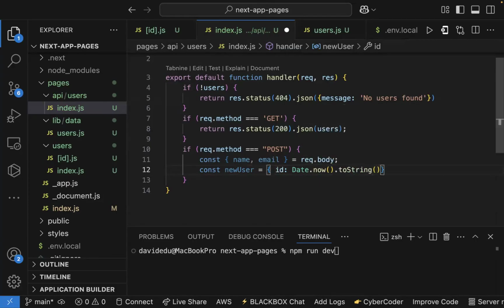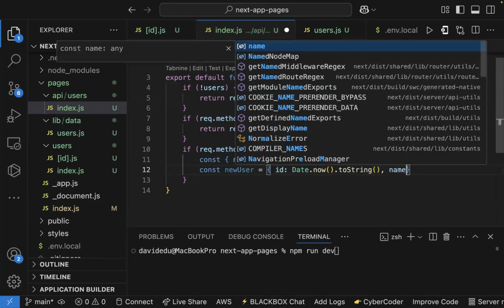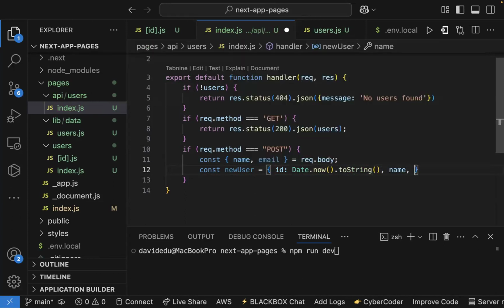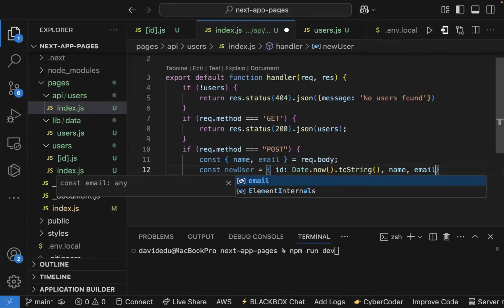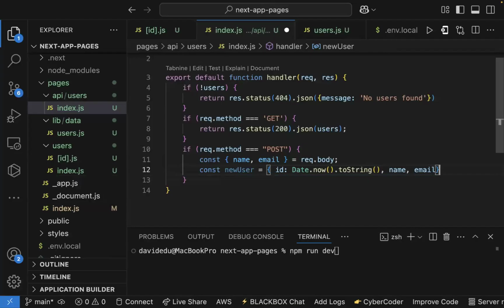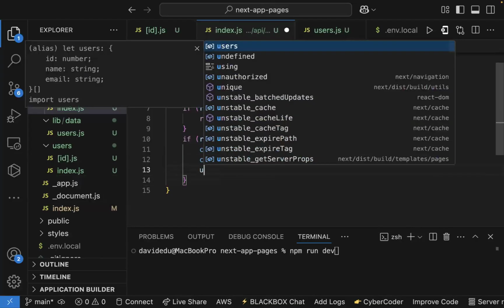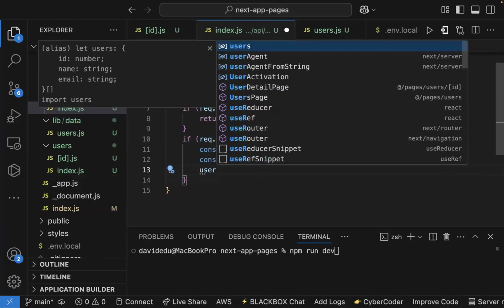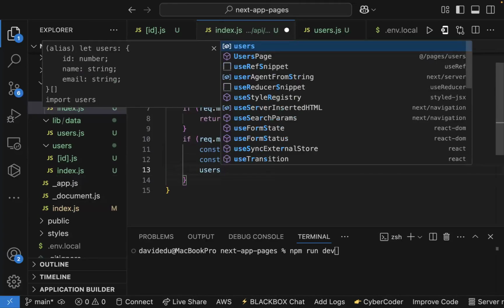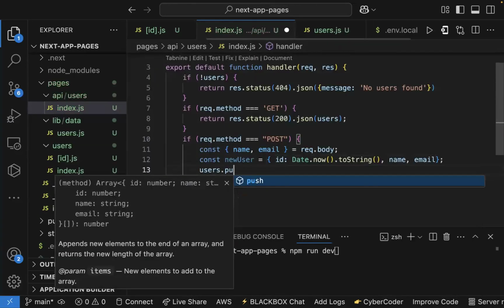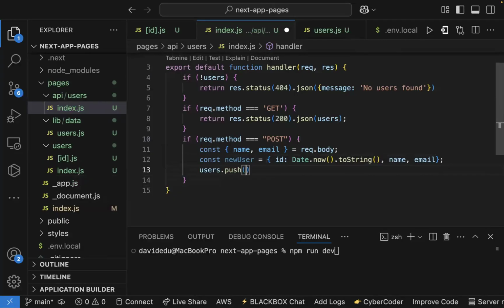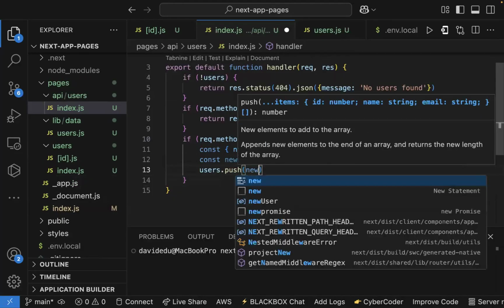Okay. And then we also want to pass the name and the email. Now, for us to attach that user to the user array, we can now push new user to the array, okay?